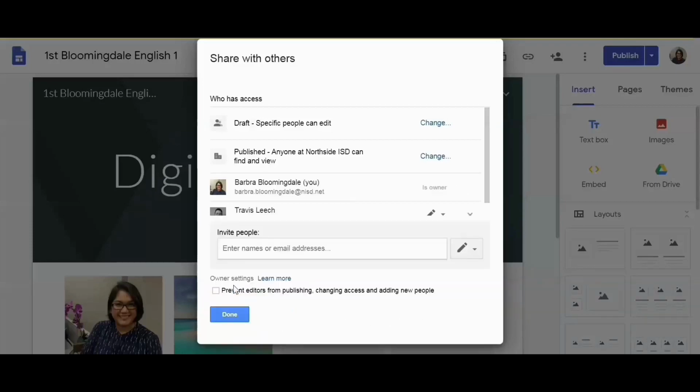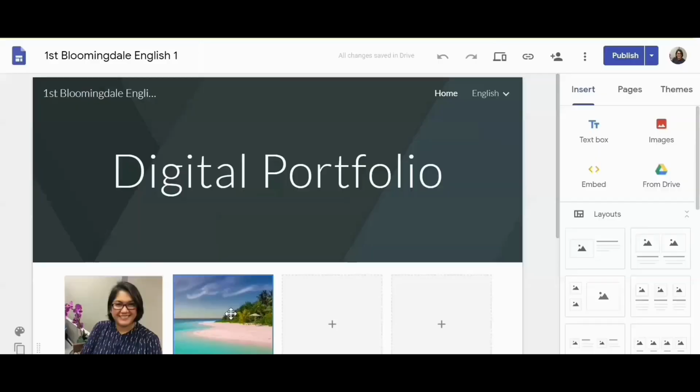So that's going to send Mr. Leach my digital portfolio. What's really interesting about that is, remember, we've organized our sites. We've changed that naming convention to start with the 1 or the 2 or the 3 in the class period. So as the teacher, we're going to switch hats for a minute. As the teacher, once my kids share their sites with me, I'm going to get a long list of all of their websites so that I can access their digital portfolios from there. So I'm going to click on that sites icon here in the top left corner just to show you what I'm talking about.